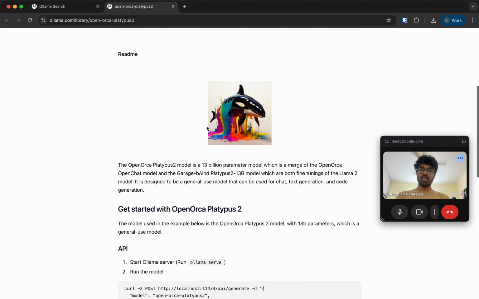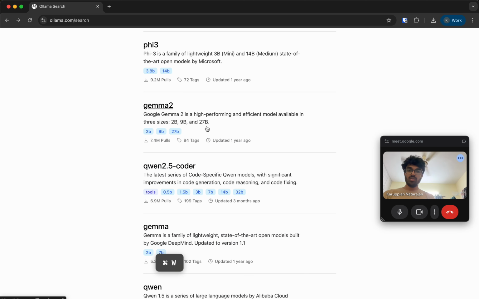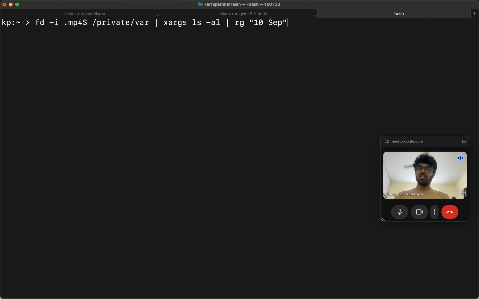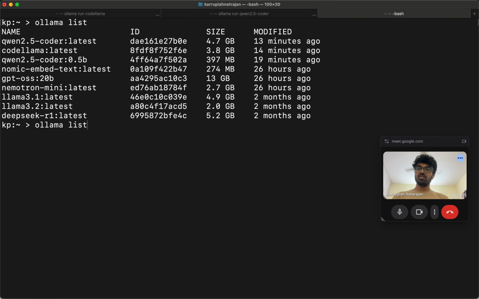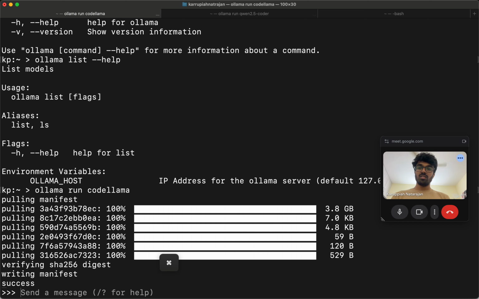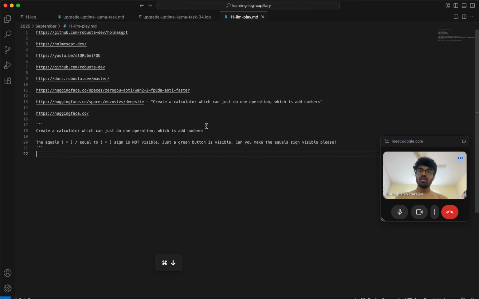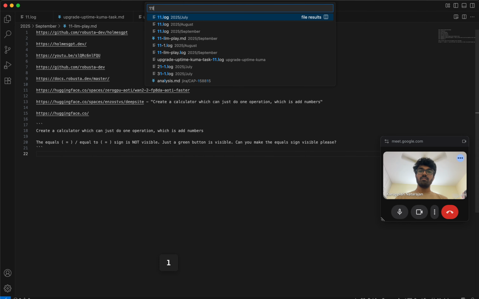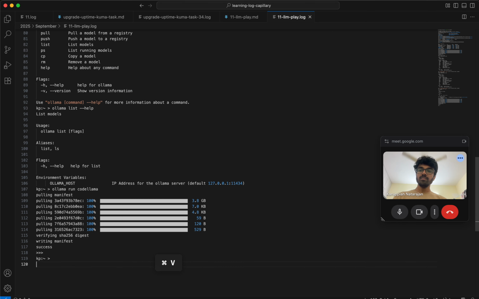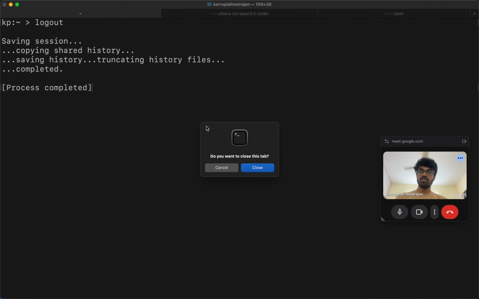And OpenOrca Platypus. Well, I'll probably try this out later. I just wanted to see if I can actually do list, and maybe these got, cool. These got downloaded.